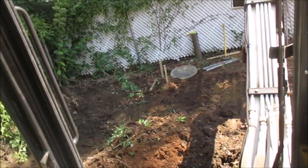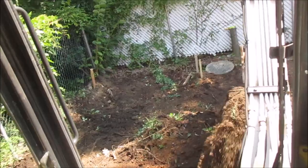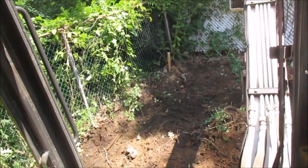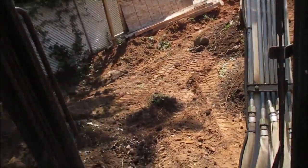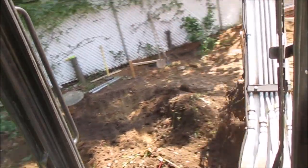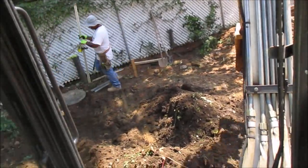Okay guys, so today we're doing a garage slab and wall in the same pour. So we have our location. It's that stake on the far left, and the stake right there roughly, right in front of us. We have the laser to give us our top of slab.